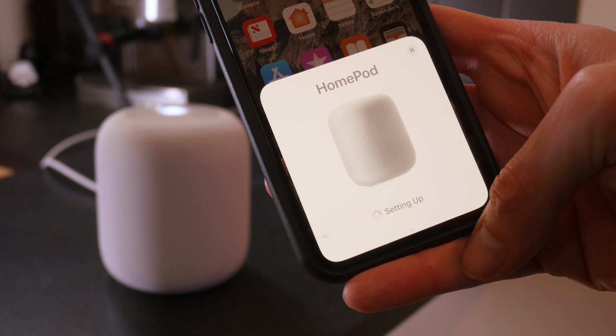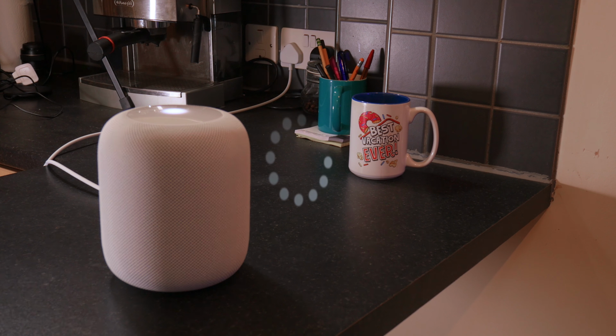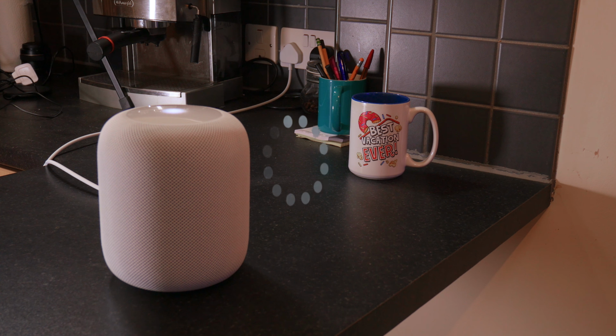So it's just sending my details over to the HomePod, setting it all up, transferring everything over. And this is all you do to set it up. This is the core process, all done. You do need an iPhone though, just a note.